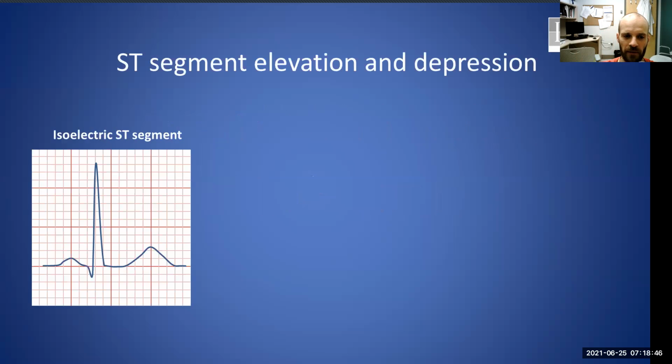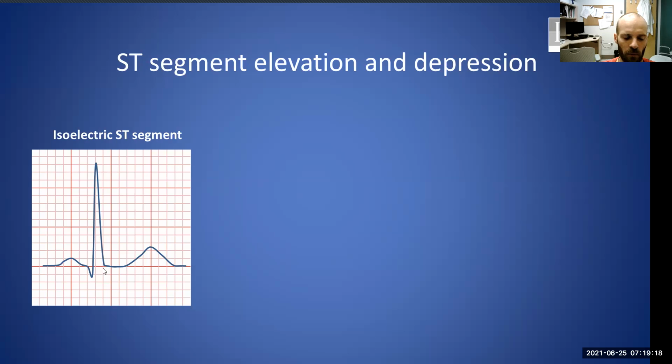But let's have a look and see what that really means. So the thing that we're really going to be focusing on in this session is the ST segment. So here's our baseline. This is what our standard sinus beat looks like, and it looks fairly normal with normal sorts of intervals. The ST segment is the bit between the end of the QRS complex, what we call the J point, where the QRS complex meets the ST segment, and the T wave, which is here. So the ST segment is this bit here in between.